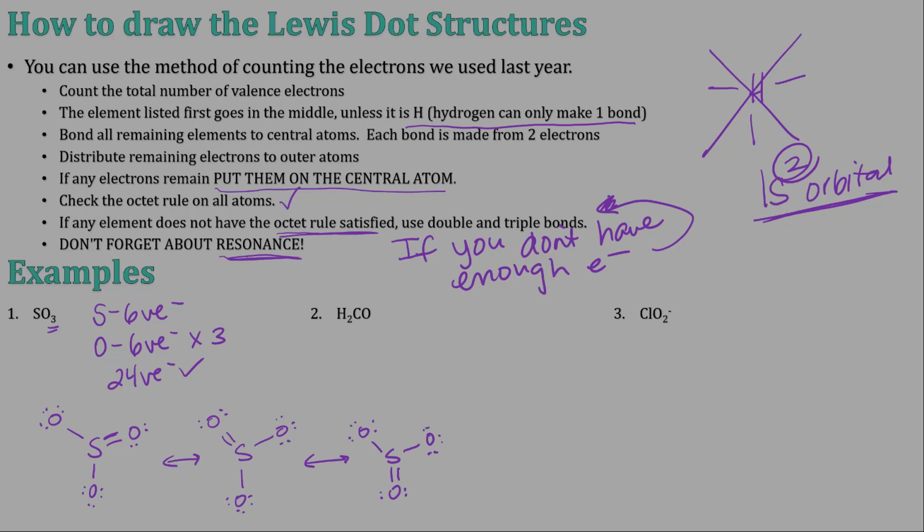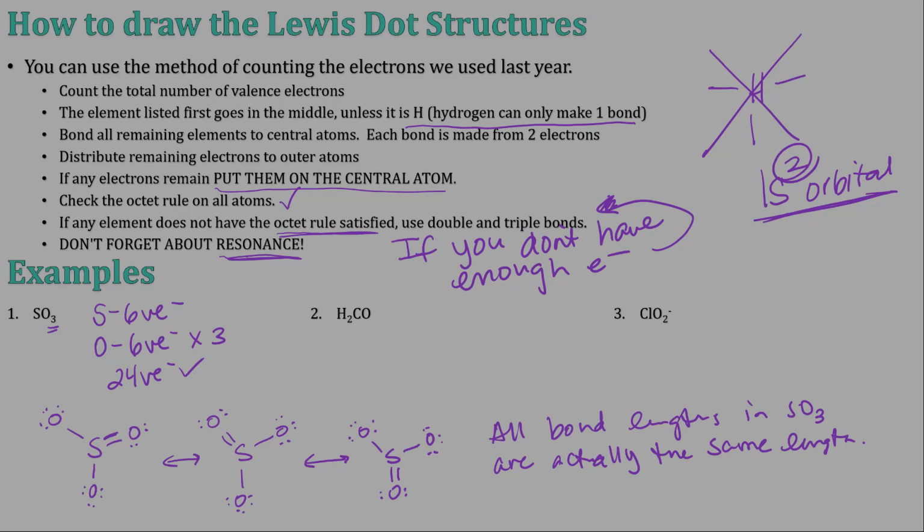That would be resonance. What we see in resonance, and why it is important, is that we just talked about how a single bond is longer than a double bond. Well, in sulfur trioxide, all 3 of those bond lengths are actually the same length. If there was really only one double bond here, one bond would be shorter than the other, but that's not what we see. The bond length is actually between a double bond and a single bond length.